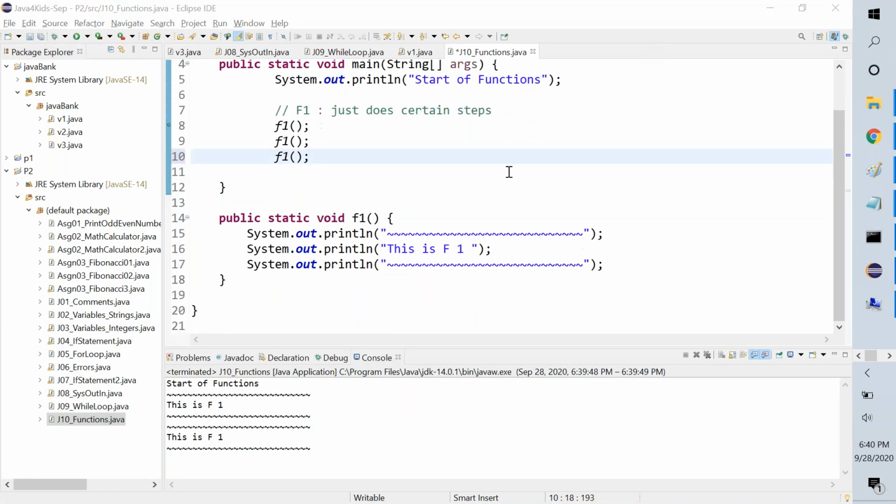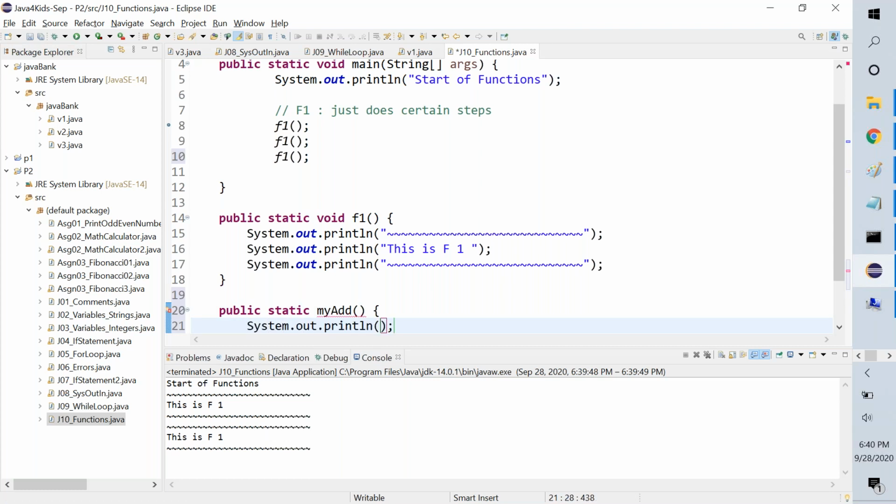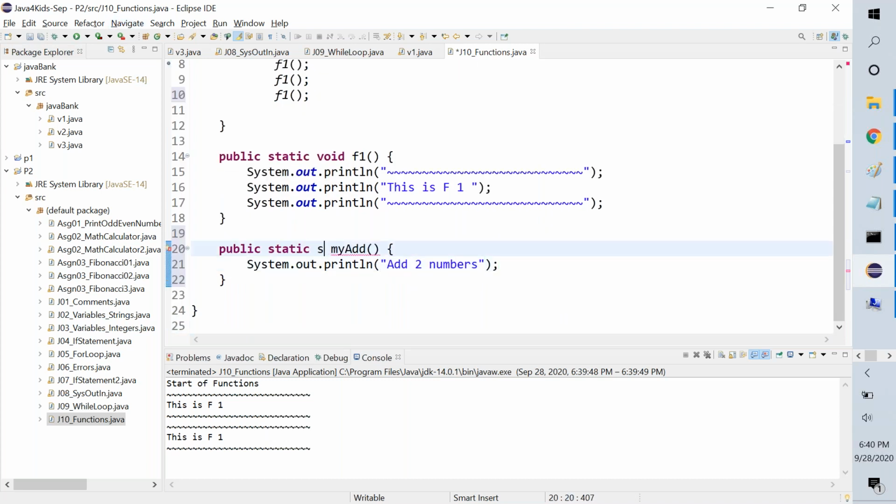Like what? Let us say I want to create another function, myAdd. And this function is supposed to add two numbers. So when I call this function, public static void is because it's not returning anything.